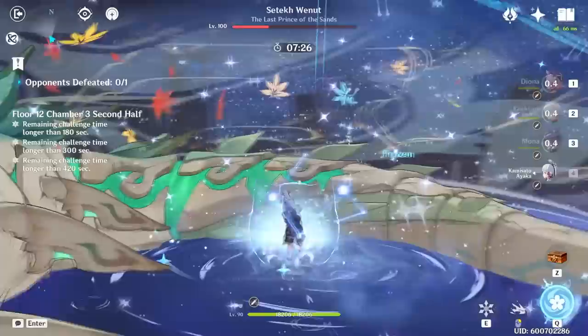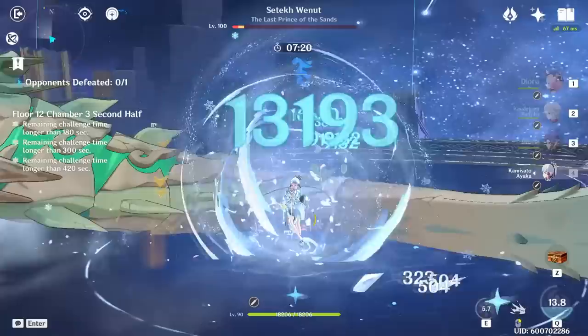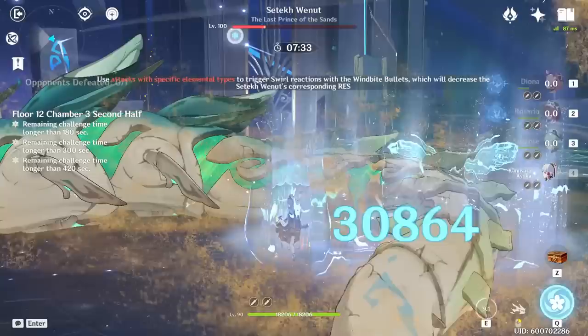You can run a standard Mona variation of this team, and a mono Cryo variation also works quite well. Since we will be popping those bubbles with Cryo damage, that means the boss's Cryo res will be decreased during its stun phase, so piling on more Cryo damage allows us to make the most of that debuff.